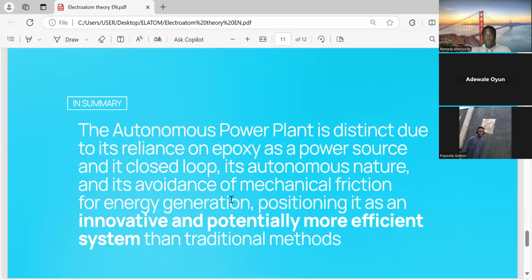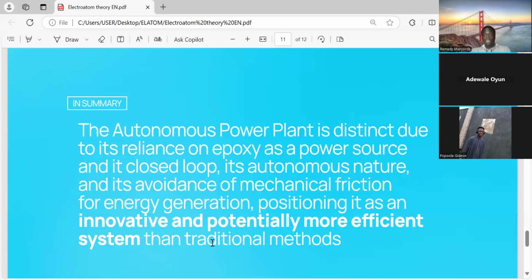And what we are innovating is going to position a new, innovative, and potentially more efficient system than traditional methods, because our plants cannot be overemphasized. It can be used virtually everywhere. It fits everywhere: in hospitals, in households, in factories, in micro-districts, and also in mining for those that are mining cryptocurrency, because we know that the electricity crypto mining uses is really, really high. So with this generator plant, you'll be able to mine non-stop, 24/7.